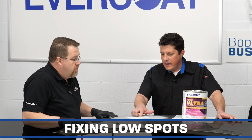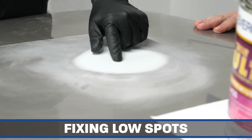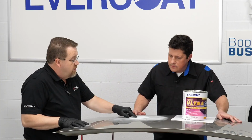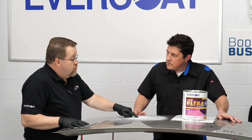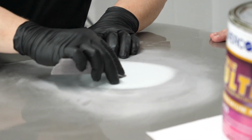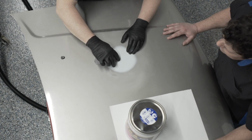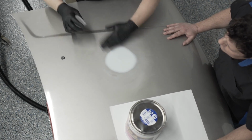Tim, I noticed you got a low spot here. How can you fix that? Well, what I'm going to do is I'm going to actually scuff that area up a little bit to give it a little bit of a tooth for the product to stick onto, because it's unsanded Rage Ultra right there. So I want to be able to sand it, make sure it sticks to itself. So I'm just going to take some of the 180 grit, and I'm just going to scuff in that area a little bit. And then what I'm going to do is I'm just going to apply a Rage Ultra just right in that little area.